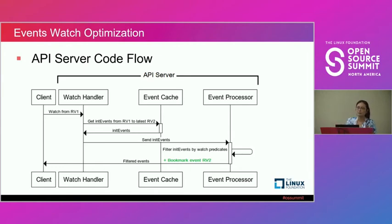Why is this a problem? The client only uses the latest event's resource version to update the resource version it maintains. So if it doesn't get any new events, it keeps using its older resource version. As our cluster grows bigger, the chance of each node getting a pod or event becomes very slim. So there are long periods where you get no new events, your resource version gets older and older, and your init event list becomes bigger and bigger — causing the API server to spend more time scanning and filtering all those events.